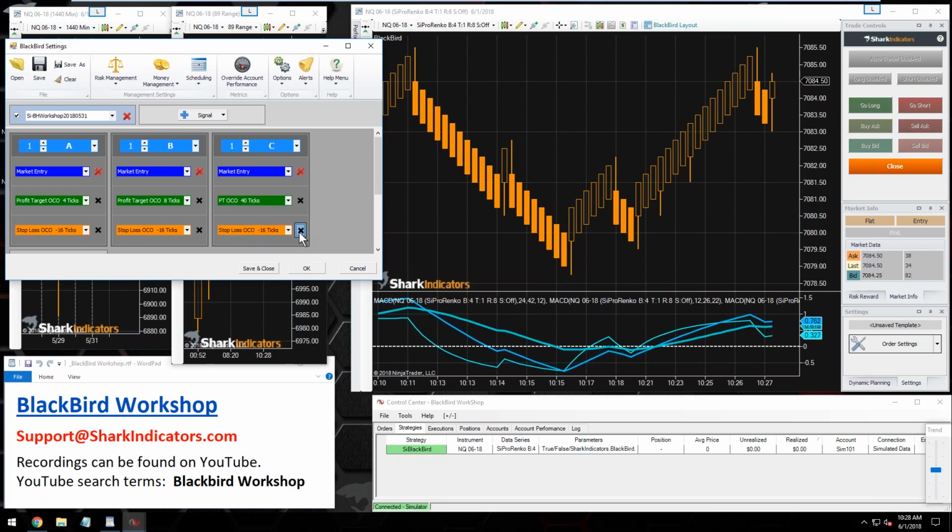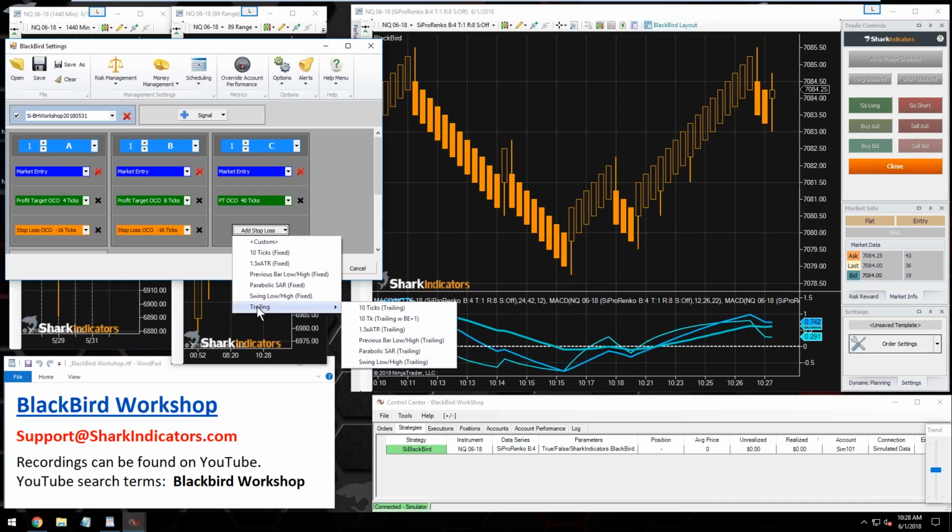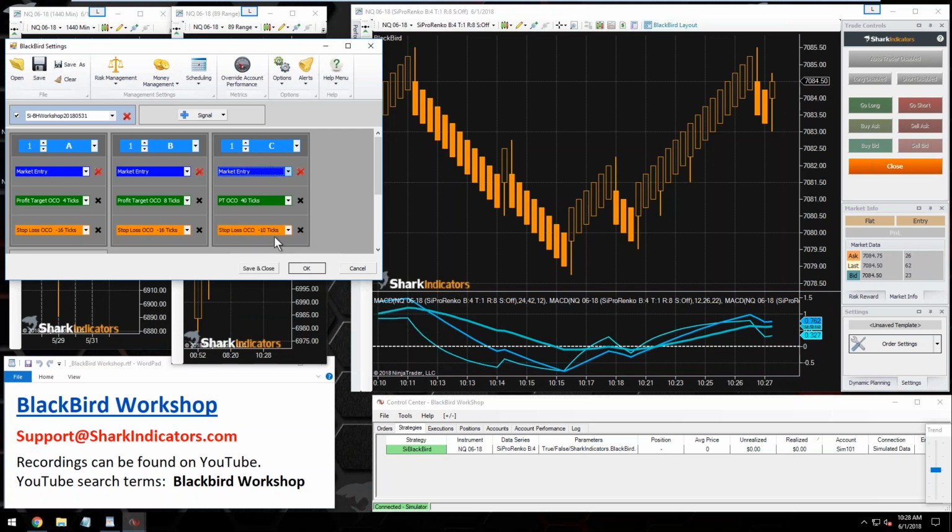So I'm going to cancel this stop loss again and go back down here to trailing. And again, I'm going to select this 10 tick trailing with break even. That's just going to set up the framework. That'll get me as close as possible to what we actually want to set up here.